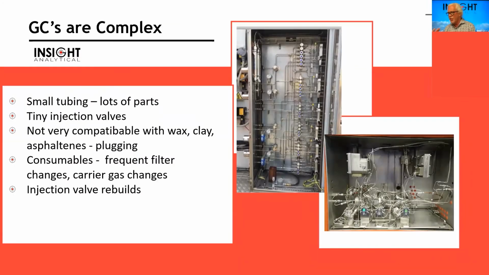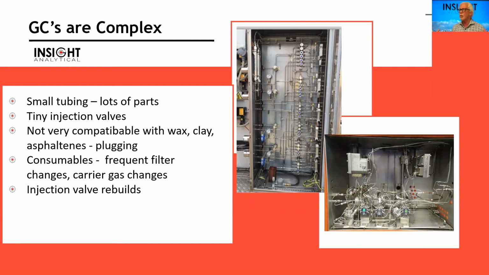Again, people will talk about putting GCs in. Well, we do it with a gas chromatograph. Do you? How's it working? Small tubing, lots of parts, tiny injection valves, not compatible with a bunch of things in the condi, lots of consumables, frequent filter changes, carrier gas bottles that need to be changed out, injection gas valve rebuilds.